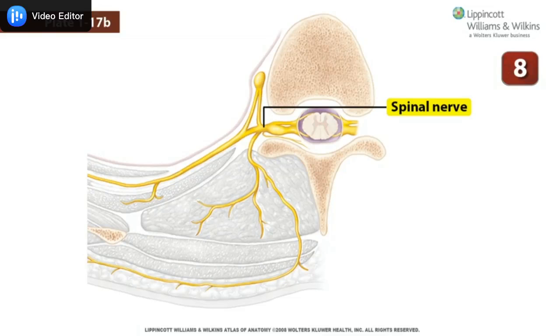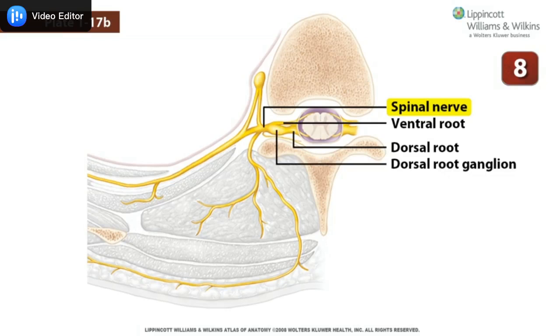Spinal nerves are formed from a ventral root, which carries axons of motor neurons out of the spinal cord, and a dorsal root, which carries axons of sensory neurons into the spinal cord. The two roots unite distal to a dorsal root ganglion to form a spinal nerve. Each bilateral pair of spinal nerves arises from a spinal cord segment, which is a section of the spinal cord giving rise to all of the nerve fibers that ultimately combine to form that pair of spinal nerves.